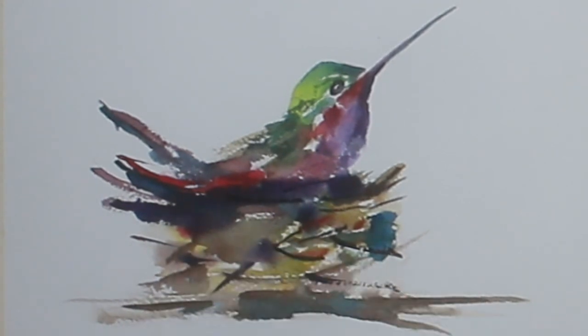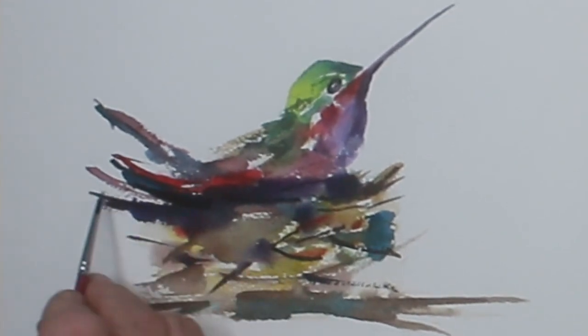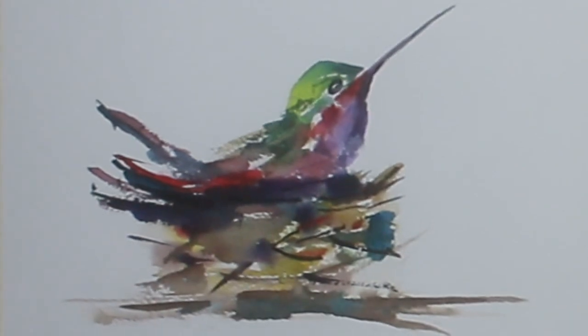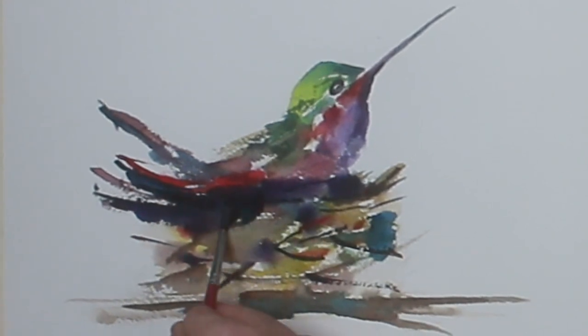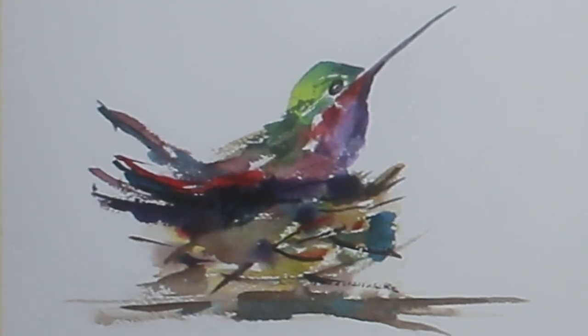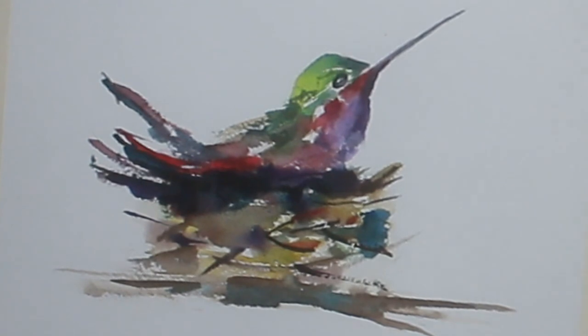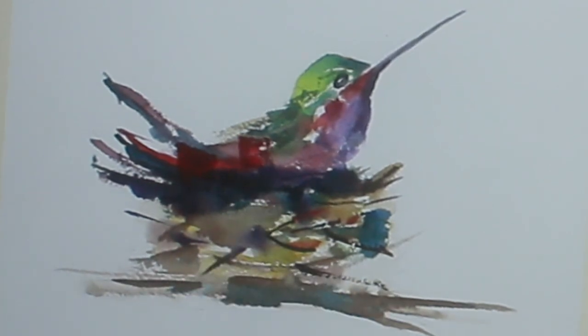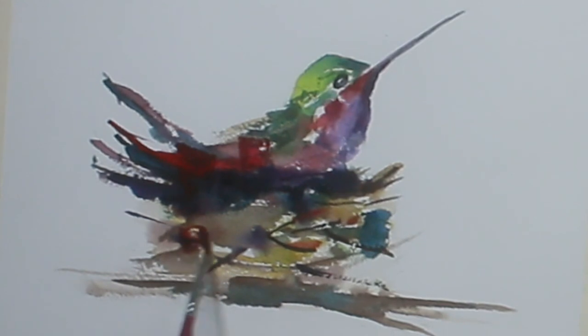You can see I've got the colors delineated where I want them and just need to make a couple of them a little bit bolder. Everything here is dry and I'm just touching in the highlights. When you're working with watercolor versus acrylic or oil, you're painting from light to dark. A lot of times with oils or acrylics you paint the dark in first, then paint the light over that. In watercolor we try to leave a little bit of the paper showing through as a white — the purists don't use white, but you're going to see me use a little bit of white gouache at the end. By and large I'm leaving the light elements in there, painting backwards from oil and acrylic — from light to dark.